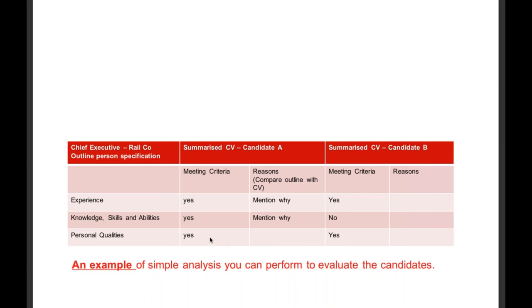Definitely you're not going to have all this nicely typed analysis, so you just do it roughly, but it's good if you are able to have that inside your plan. This is a simple analysis, and you may want to have this most likely as your appendices for your question requirements. So this is basically what you can do if you want to evaluate 2 candidates. You can do it in tabular form.